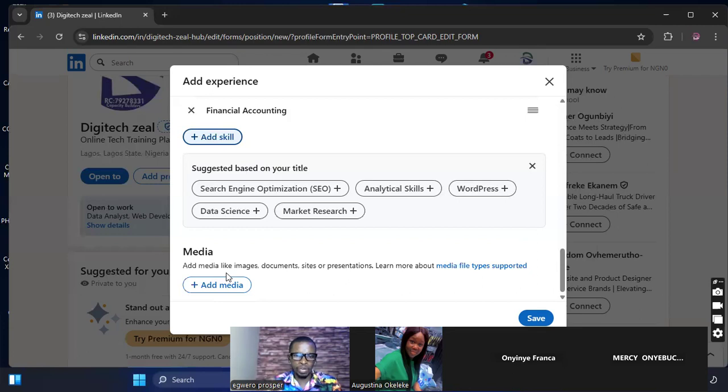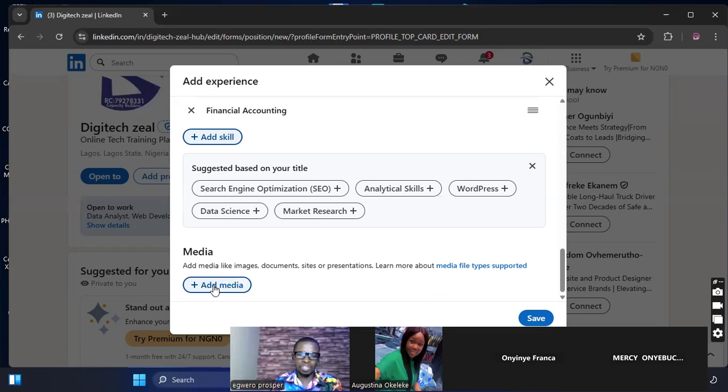For the company profile, I use a flyer where I have listed out all the training packages we offer on this platform. But in your own case, you can look for maybe your working picture where you were actually working in that office as a data analyst. A working picture that confirms that you have actually worked in that field.